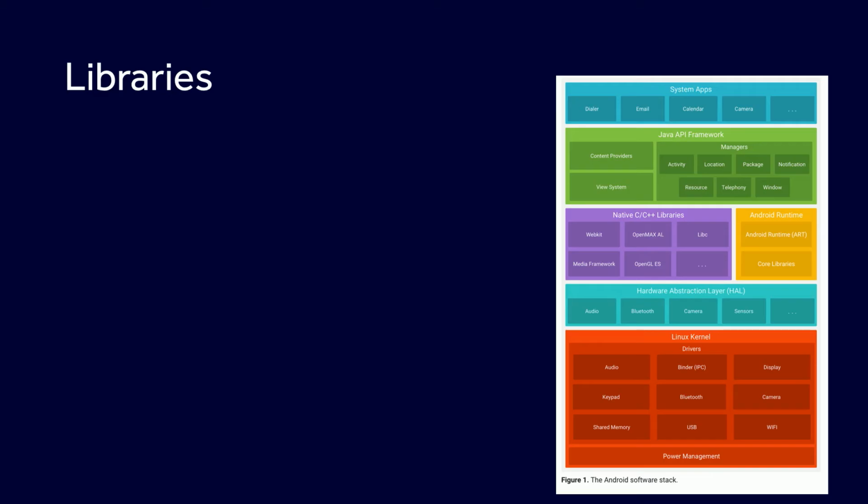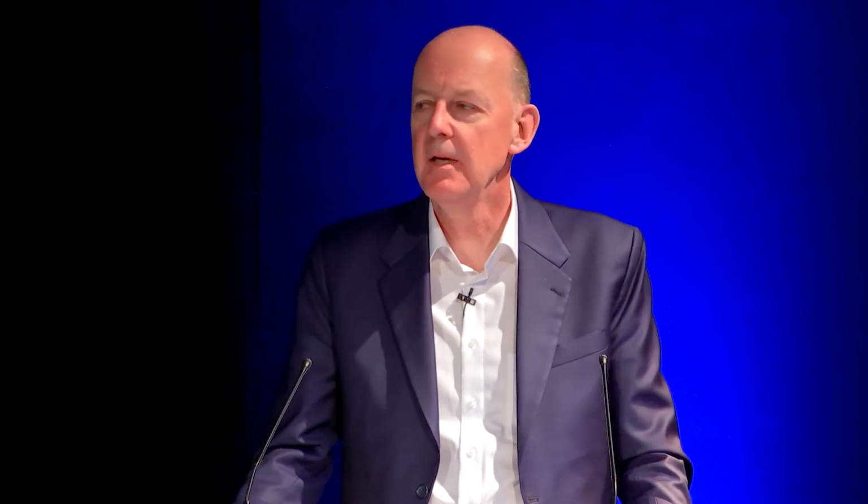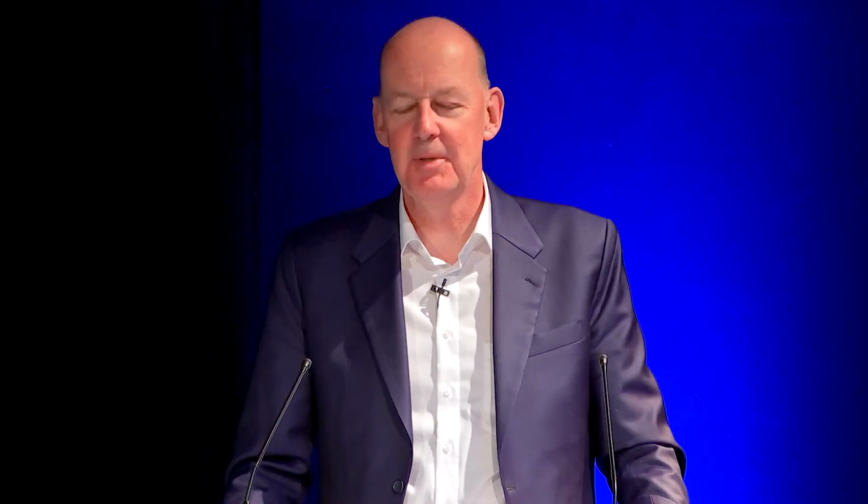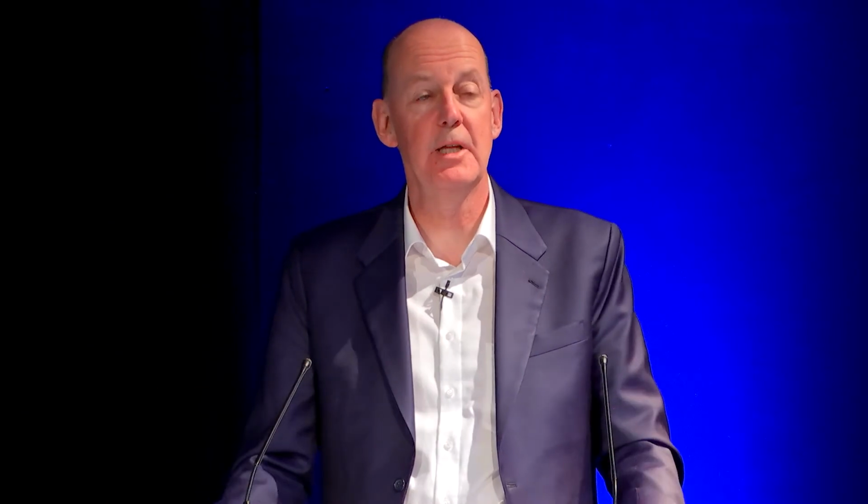Android is a rather interesting case, and I picked it because it illustrates an interesting observation about the way code is put together, which is a function of the way operating systems work. I remember the first program I wrote for a big Windows operating system. It was for a Sun workstation, wonderful computers. And the first program you always write is called Hello World. Hello World only does one thing, it prints Hello World on the output. But because it's a Windows program, it has to add various code, and that code comes from libraries.